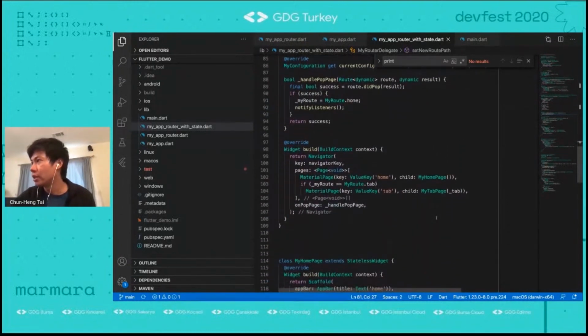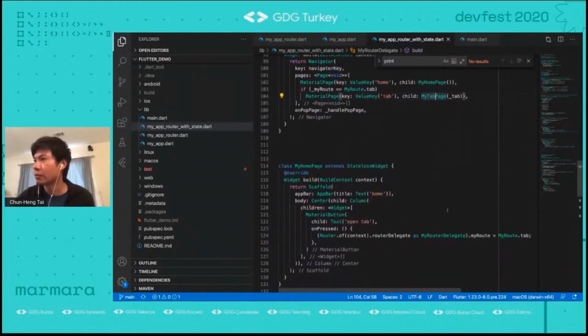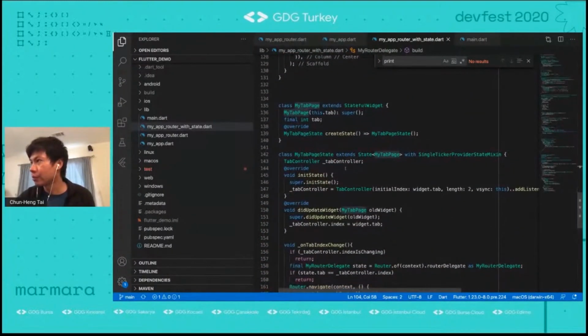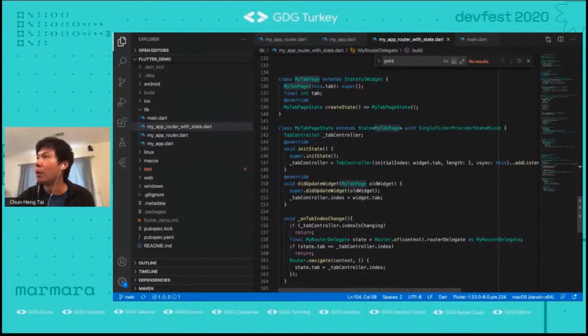And then for the rest, right now the tab page will also have the tab index coming from outside of the tab page. So I make the tab page take a tab index, and then on the tab page I just make sure whatever I pass in, I will update my tab controller index.